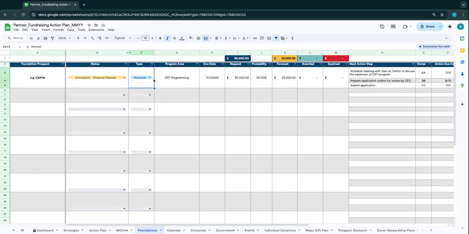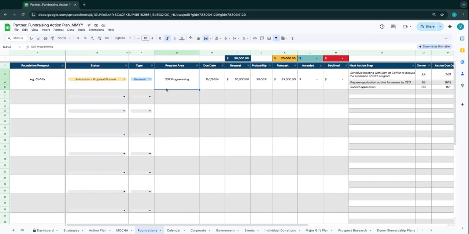You also have a record of, is it a new or is it a renewal? Many partners will want to know how many new opportunities they are pursuing, or is it a renewal one? Then you have OST programs, so being able to put in what that program is for.